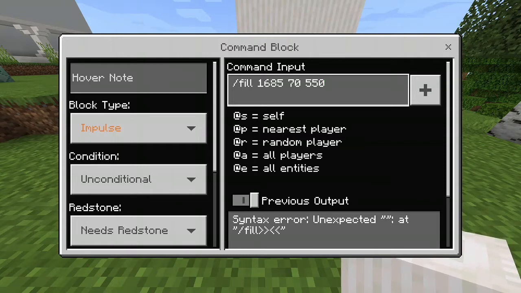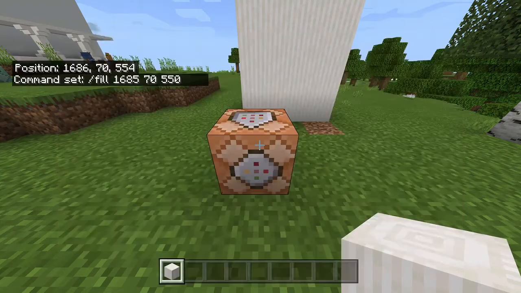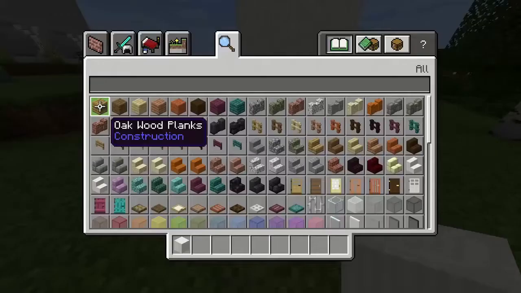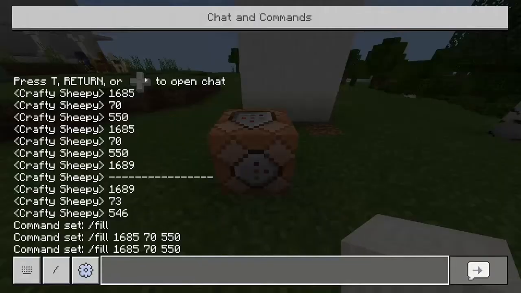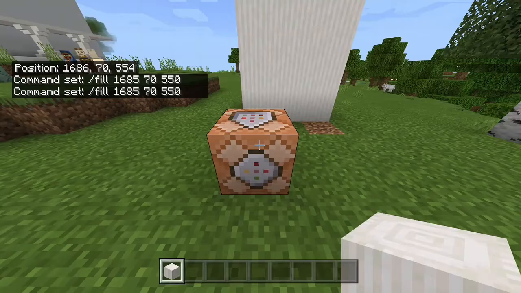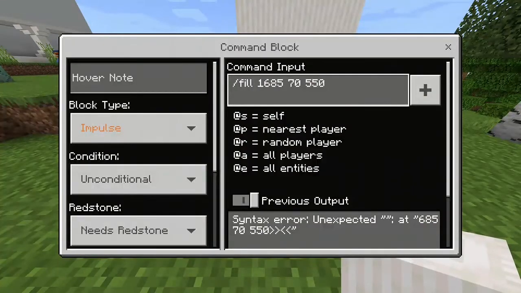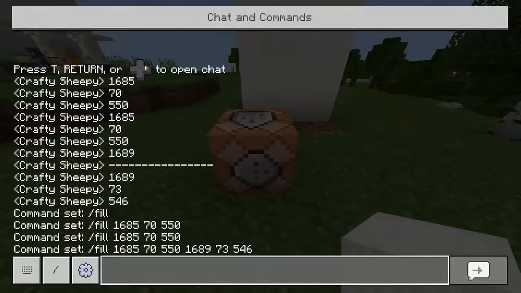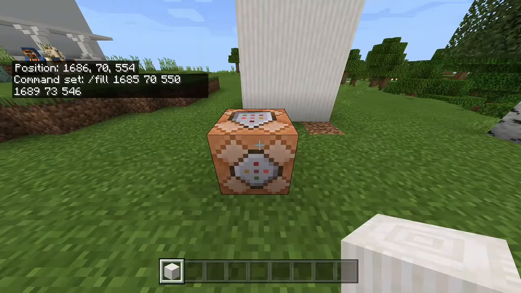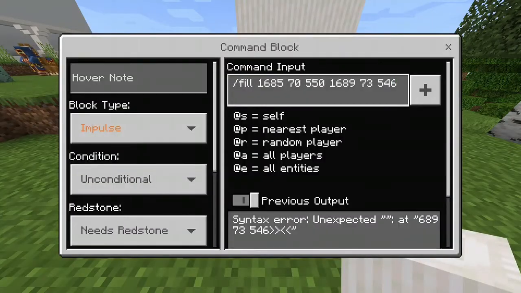You're going to want to put a space and enter your second set of coordinates, which is 1689, 73, 546. I believe. I'm going to double check that because I have a really bad memory. 1689, 73, 546. Okay. So far, so good.